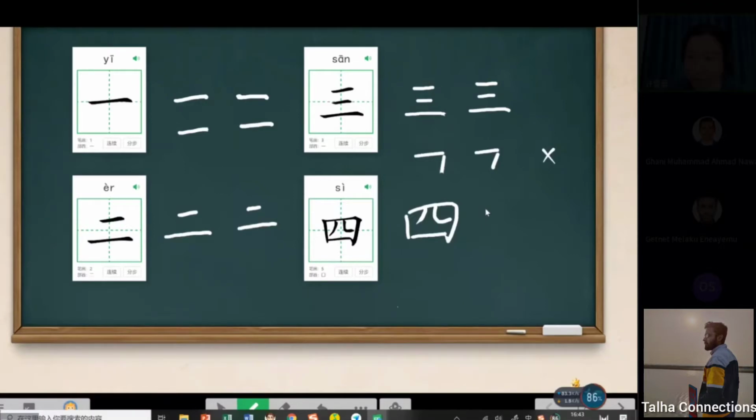One more. Here's a little hook. And when you write this stroke, you will raise your pen swiftly. Yeah, raise your pen swiftly. So there will be a sharp tip here. And here's the curve. And finally, we close it. Okay. Now I'll do it one more time.